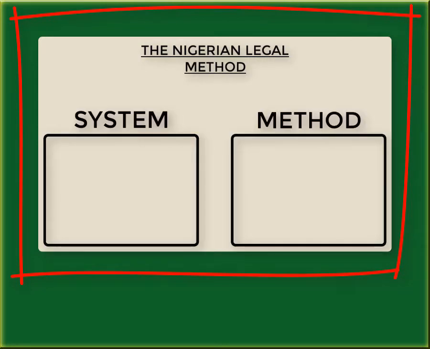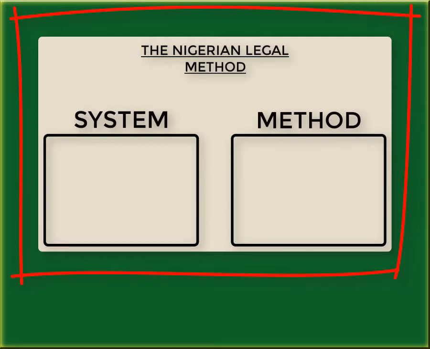Let's begin, guys. As promised, we will start with defining Nigerian legal method and system. You need to understand the striking difference between method and system because they are very similar. I can say, what method do you use to get that result? And I can also say, nice result. What's the system used to attain it? We can easily see the nexus between the two in English.